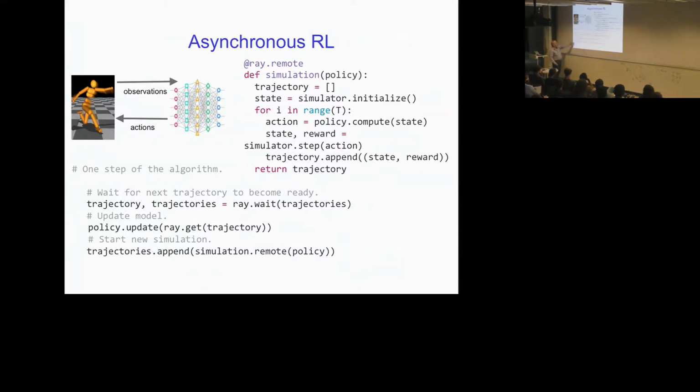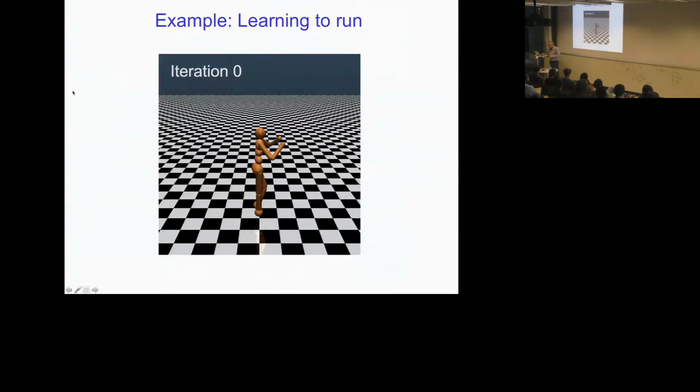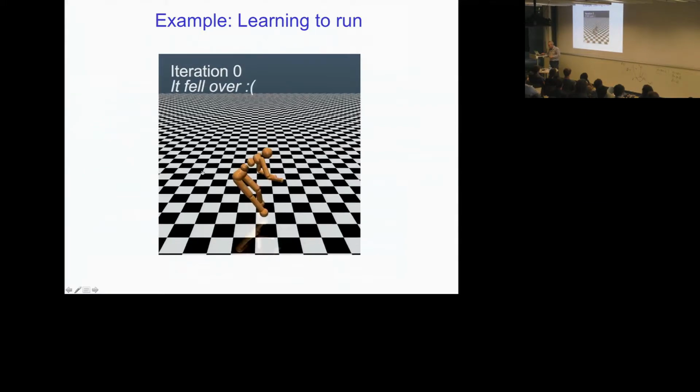So then when you actually run this thing using that simulation object, you would do this. You would create a whole bunch of trajectories. There's this operator here that creates the parallelism. And then you would update your policy. Whenever the thing finishes, this thing returns, so there's no blocking, and you update the policy asynchronously. All right, so that's how you use this system. And I think on the next slide, I actually had a simulation running. Let's see if this is actually, yeah.